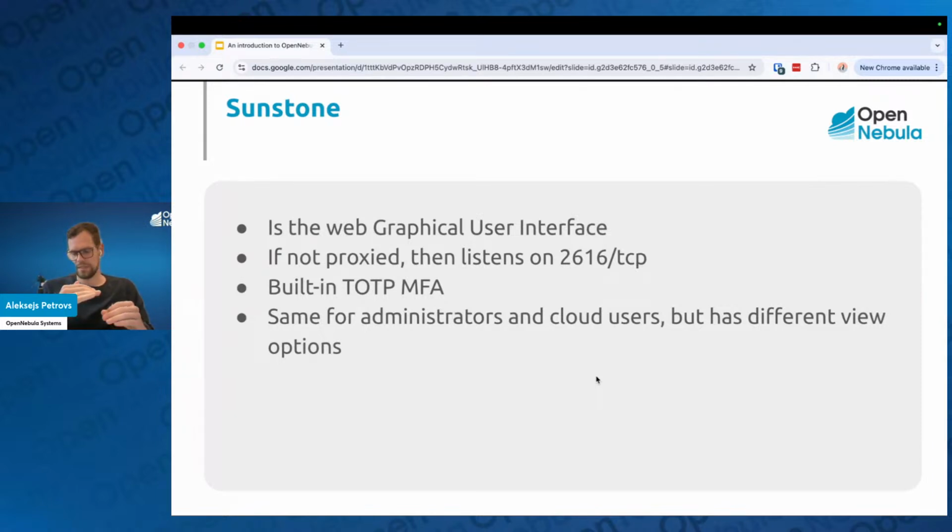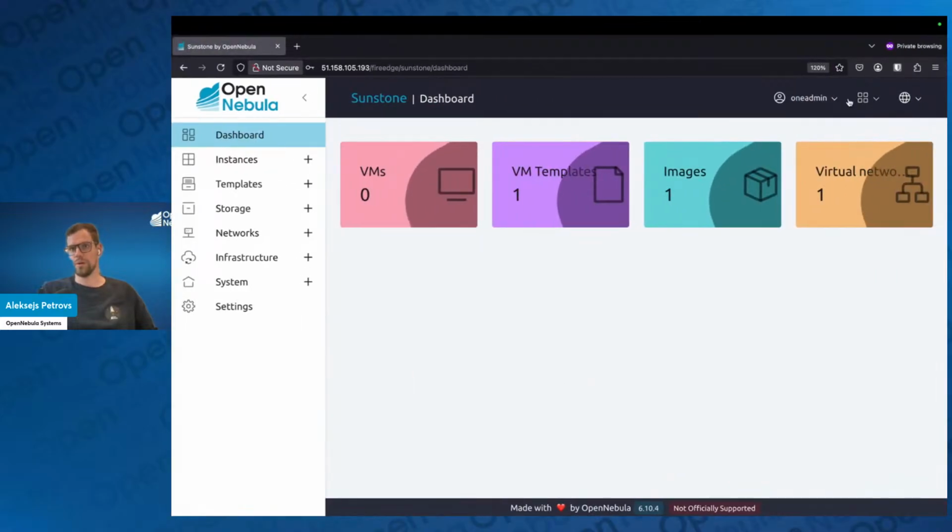In this demonstration, in this webinar, we are going to use the oneadmin user, and oneadmin is the top tier administrator, right? The oneadmin user has full access to the system. The oneadmin user cannot be limited, and oneadmin is part of the oneadmin group, and whoever becomes a member of that group becomes a powerful user with no limits. So be very careful who is going to be part of that group.